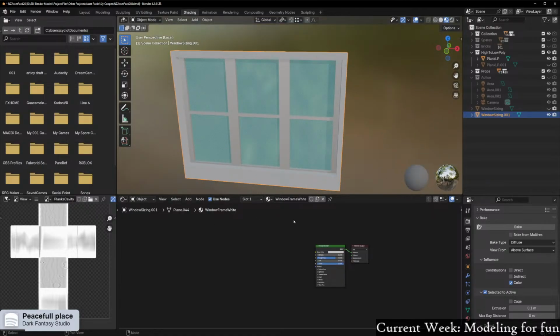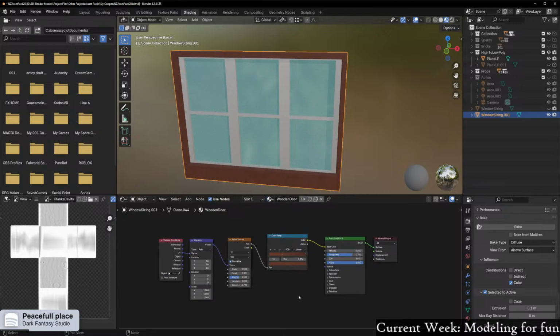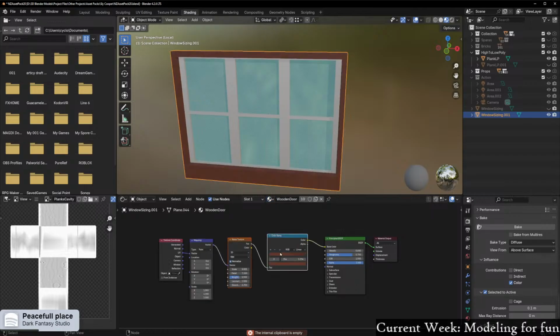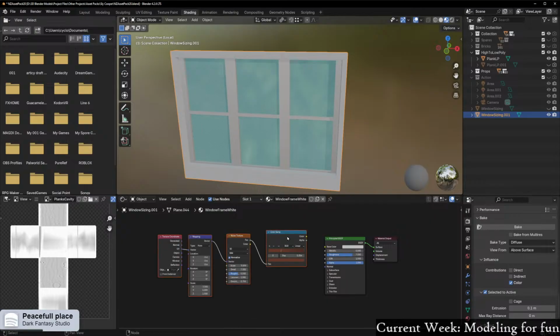Otherwise, I could use... Okay, that's an idea, actually. I'm gonna borrow this. And then go to white. Oh, it is empty. How is it empty? Copy. Go.